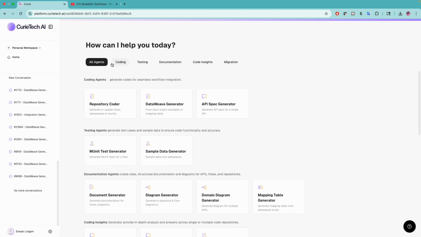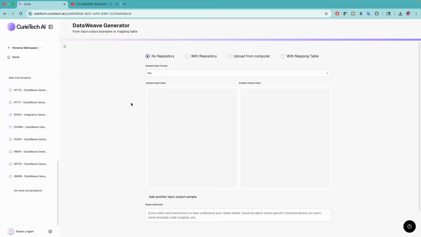You can see DataWeave generator is under the coding agents. This view keeps changing, so don't worry, but you will have everything in one module or another. Just try to explore it. Now going to the DataWeave generator, you can see that we have different options.